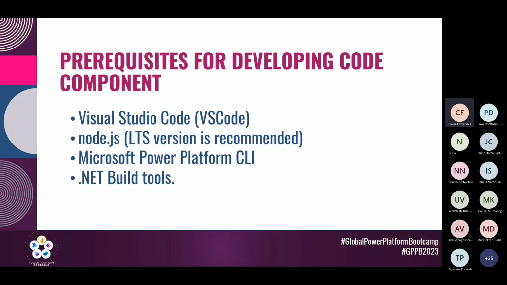That being said, what are the prerequisites for developing a code component? You need Visual Studio Code. I assume everyone has that. Even if you are a low code developer, you will have Visual Studio Code installed. If you don't have it, please go ahead and install it. LTS version of Node.js, Power Platform CLI, and .NET Build Tools. Those are the prerequisites. I already have the prerequisites installed on my computer because I did not want to waste a lot of time and we need to concentrate on the actual demo.